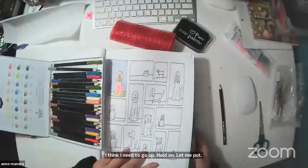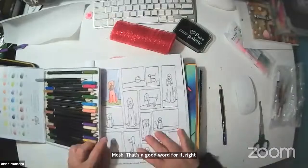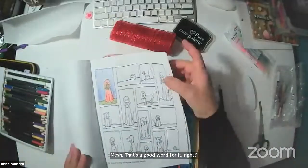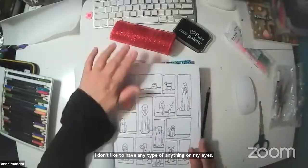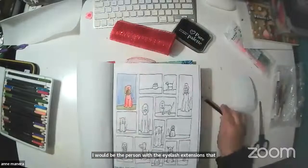Mesh. That's a good word for it, right? Yeah, I don't like to have any type of anything on my eyes. I would be the person with the eyelash extensions that would have issues.